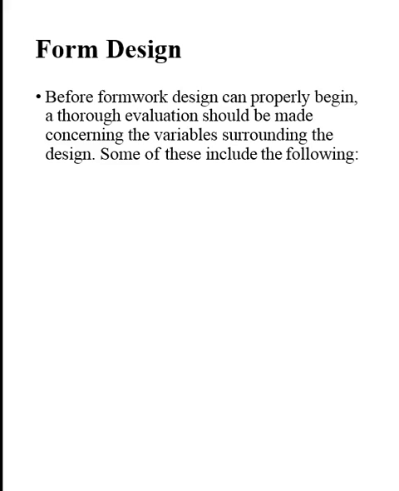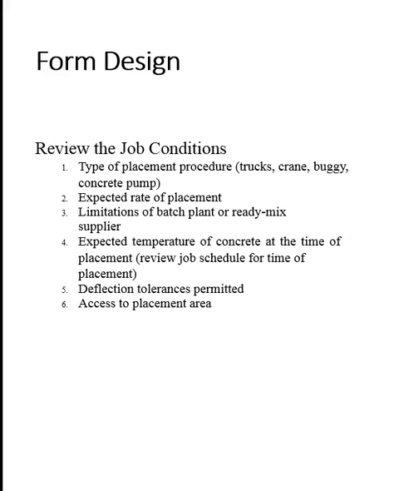So before you start your form design, you need to look at a number of things. What are they? Job conditions. You need to look at the site, how you plan on doing the work, the kind of equipment that's around there and you'll be using, especially for the equipment placing the concrete. The temperature, we talked about that. The tolerances you have in terms of deflection. Again, you don't want bulgy or bowed out concrete when you're done. And there'll be tolerances that you have to deal with. Access to the site in general.